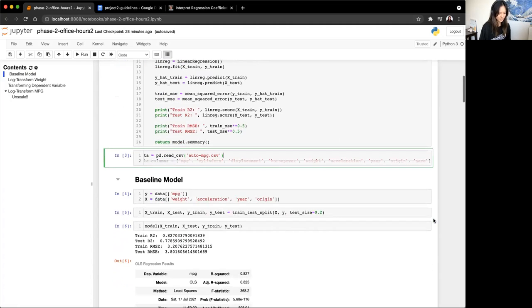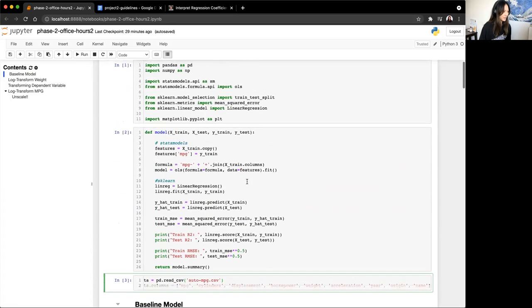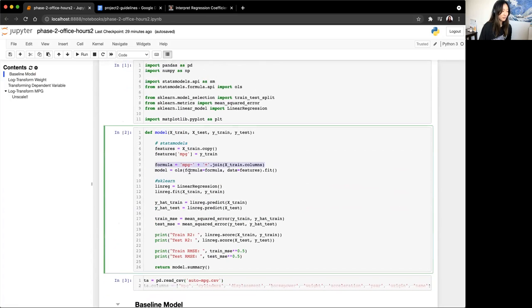Something to note as you're working on your project: in statsmodels, where your formula is in this format, be very careful about column names because sometimes that might throw it off. So underscores are okay, dashes are not okay, periods are also not okay. I know that in the housing data set, there are some column names that have this, or if you, for example, create dummy variables out of the number of bathrooms, I think there's like 2.5, 2.75, that will actually throw it off. So be very careful about that.